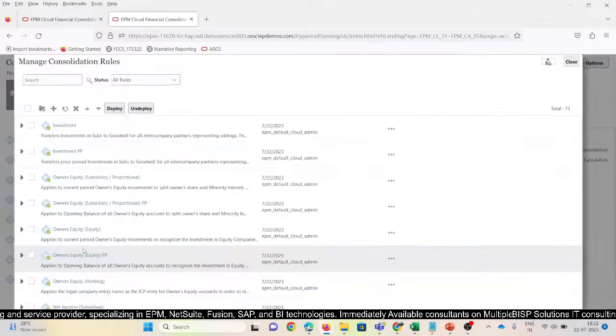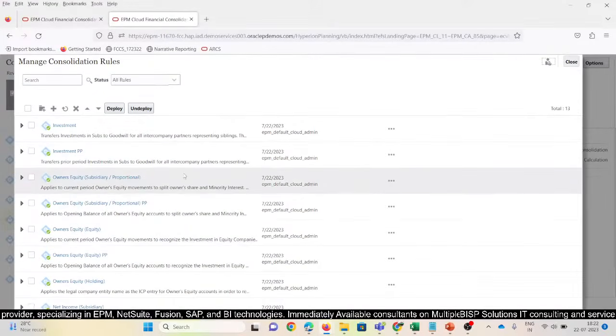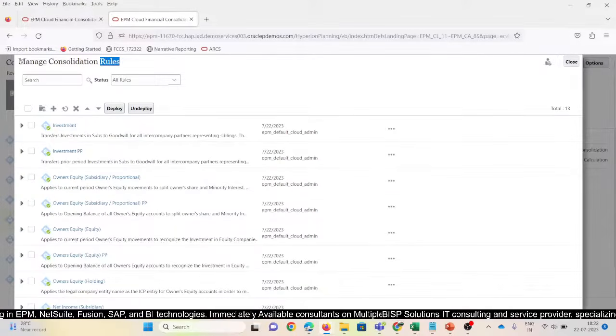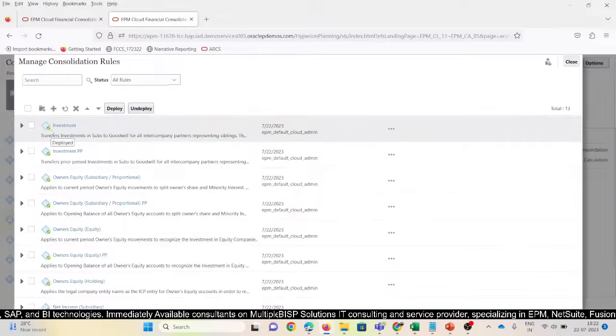By clicking this, we land on this page, and you can see all these consolidation rules that manage the consolidation process.